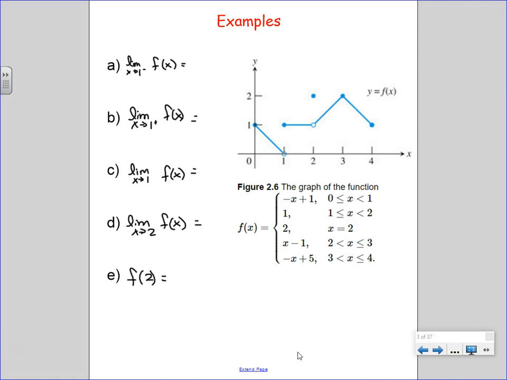Alright, kiddos, what's the limit as x approaches 1 from below? 0, because if you use the graph, you're coming from below, and if you use the function, remember, they never give you both. How do you know the limit is 0 as you approach 1 from below? Plug it in, the less than piece. So plug it in: 0. Letter B, 1. Letter C, 2. Letters D and E: you would have to look at both pieces that involve 1. Plug into that one, 0; that one, 1. They do not agree, therefore the limit does not exist.